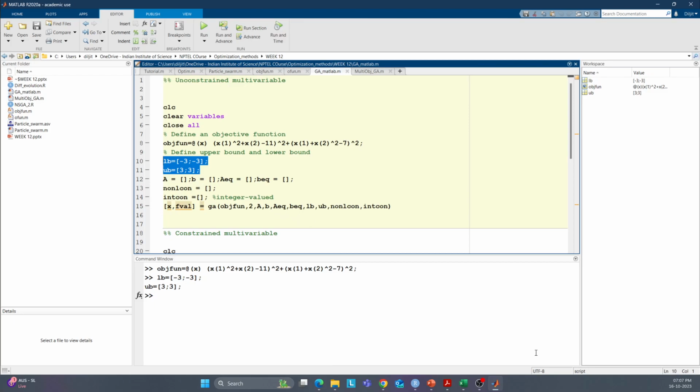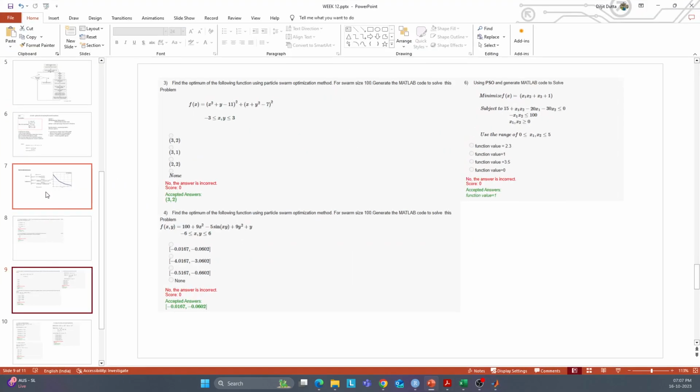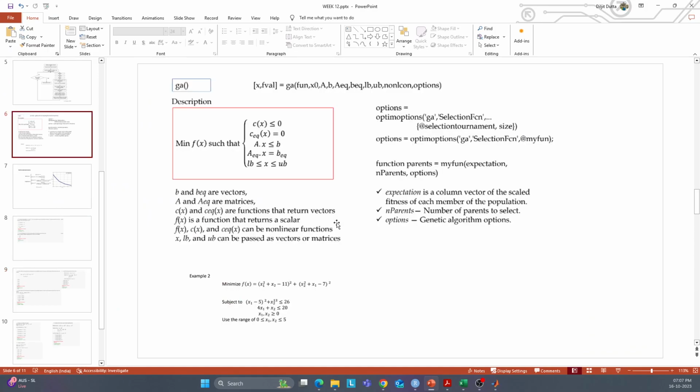Before going to GA, some important things. When you are using this GA function in R, it will have these commands. One is the function that we are giving, x0 is the initial value. A is the matrix for the constraints that the function is subjected to.